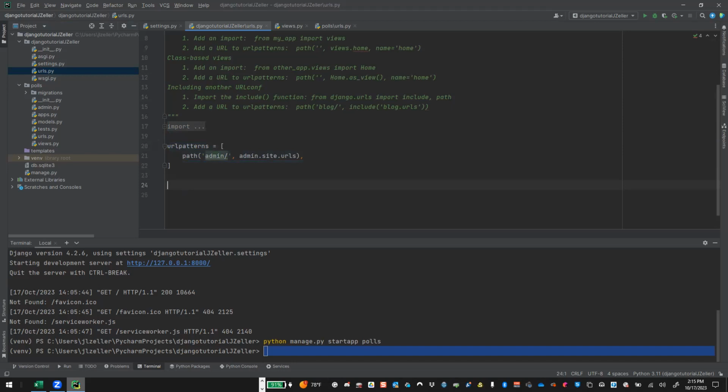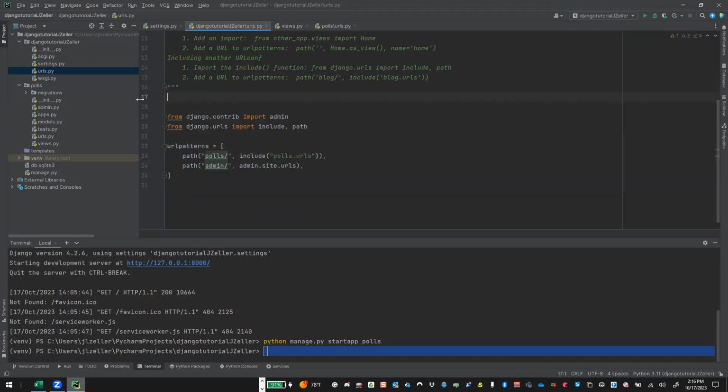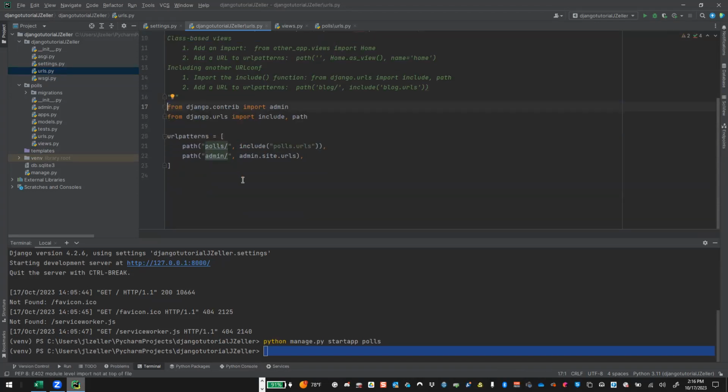Let's add it in. If I hit enter, notice I have admin and site URLs, so we can actually trash this one. And that's got rid of everything for us. All right. So now we have, if we go to whack polls, then it's going to go to our polls URLs, grab all those. You remember in Flask, we had an auth section and we had a register section. That is this same concept. All right.